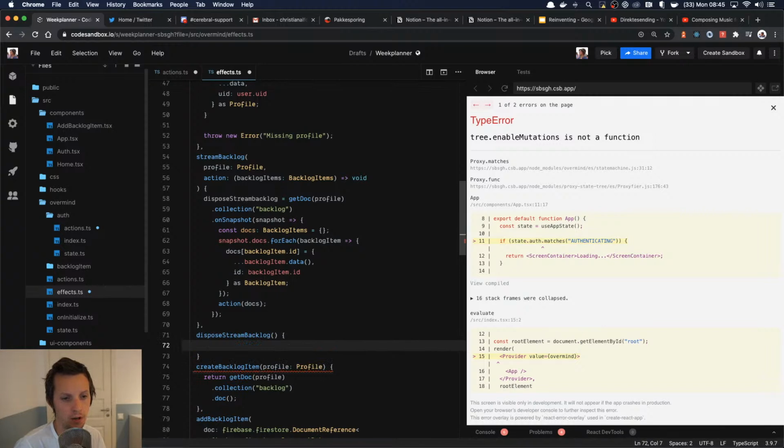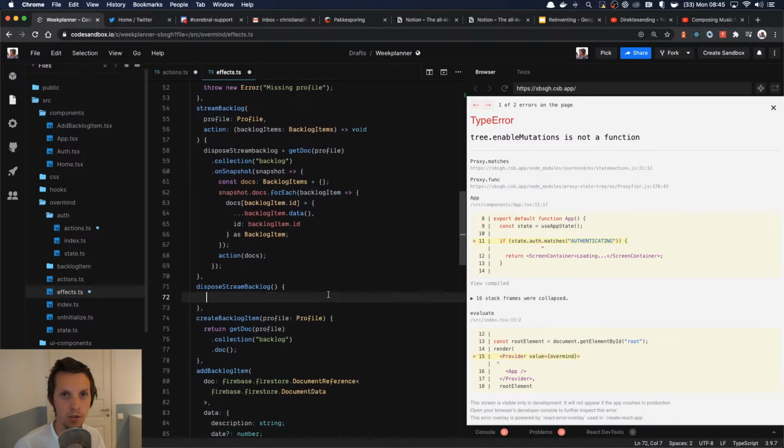So for example, with the GraphQL package of Overmind, all subscriptions you set up, you just call them. So you say effects GQL, or do you do it like this? No, I can't remember. Yeah, it is an effect, right? Because you create your own custom effect.